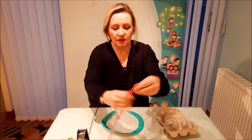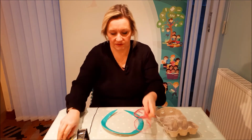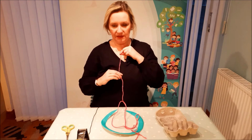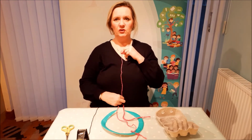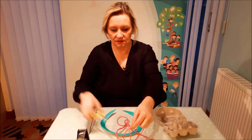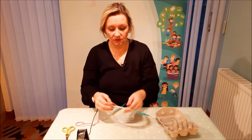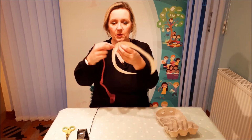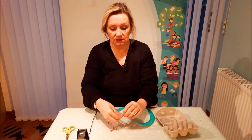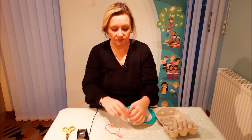Okay, then we want a piece of string. Here we go. That is going to be from here to about here, about your tummy button. From here to your tummy button. So I'm going to do that. And we don't need that string anymore. And then get your grown-up or a friend to pop the string through the hole and just make a little tiny knot or a little bow. And that will be fine.